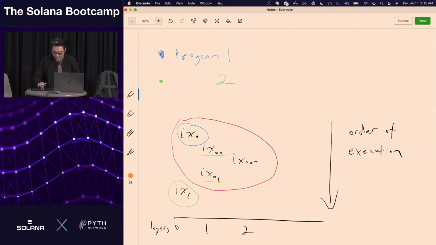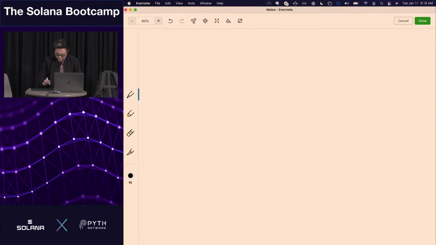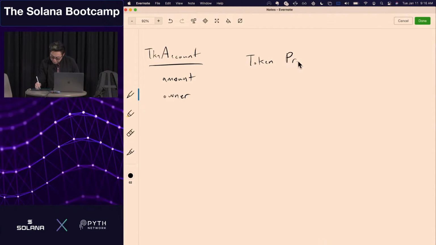A really common example to make this more intuitive is the token program. The way that the token program works is that users have access to some amount of token, right? At a very basic level, I have a token account, and this has some amount of token. And say it also has an owner. Let's make it really, really simple. This is a standard that's deployed by the token program. Which means that the token program is the only program that can modify the content of this token account. No other program would be able to do so.